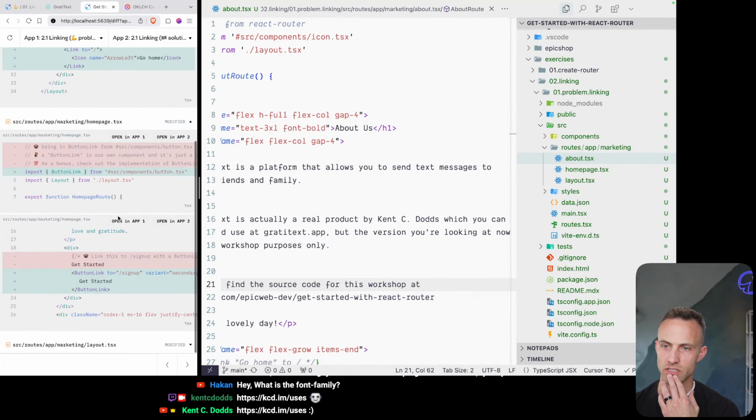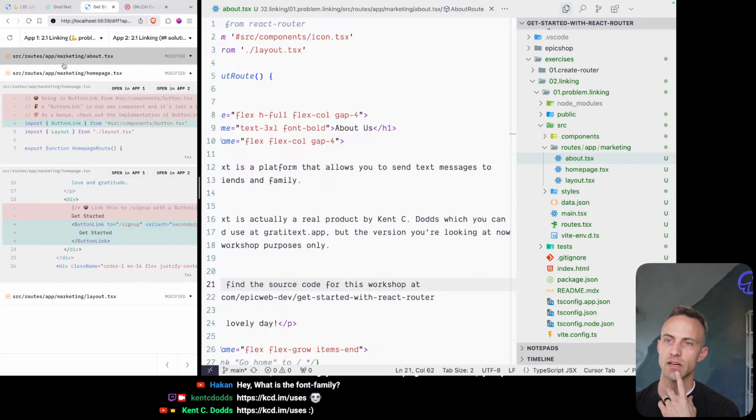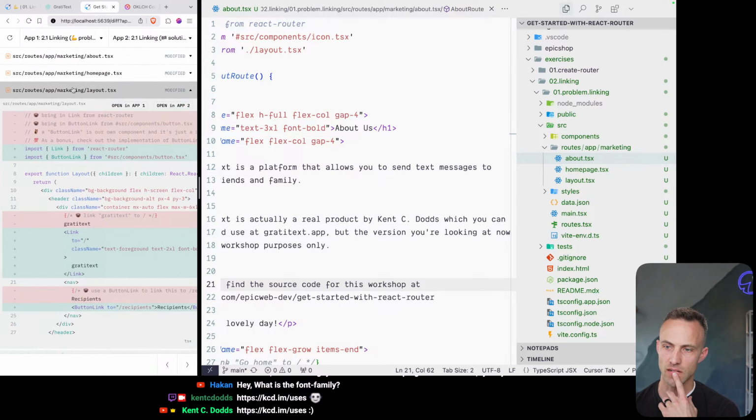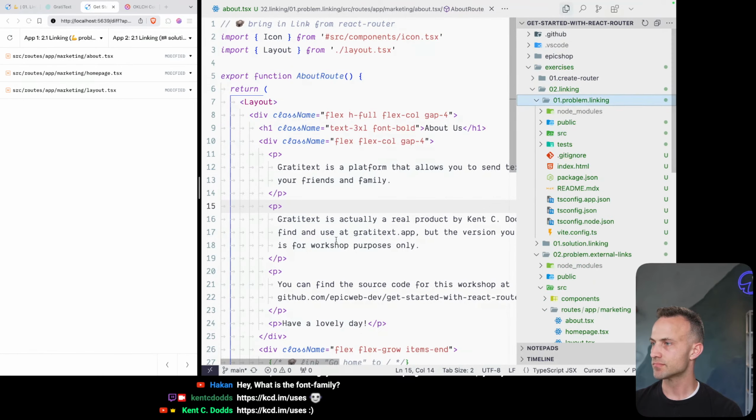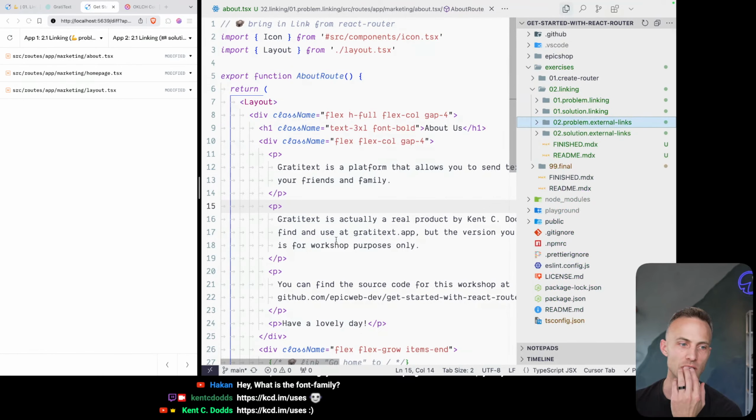So now this one's just about the link component. Kind of feel like maybe we should do this in the opposite order though. I do believe that's what we should do. Because then we can talk about, here is a regular anchor tag. We could actually split this into three.